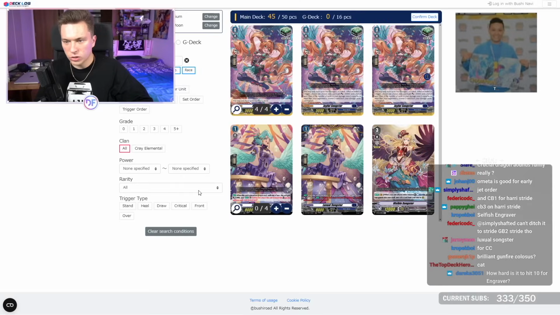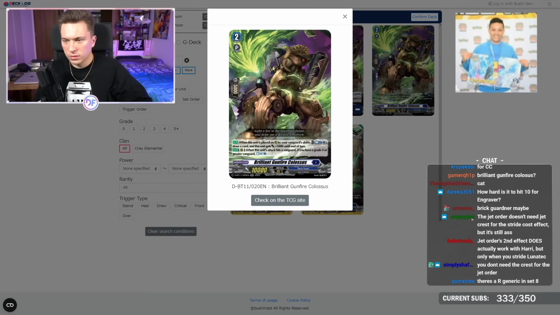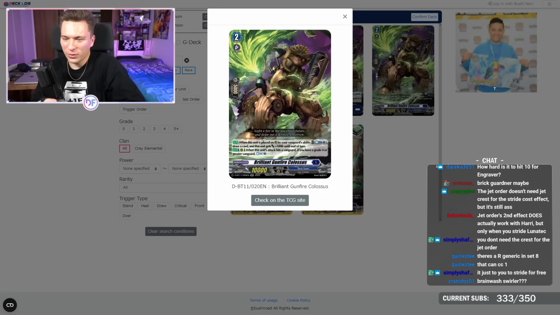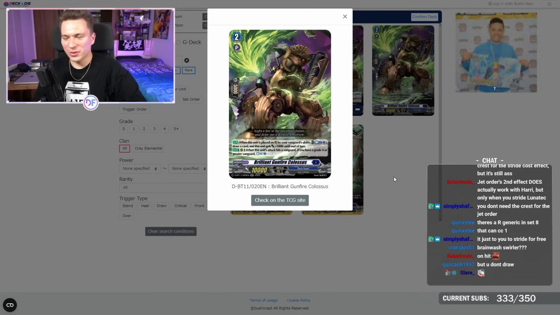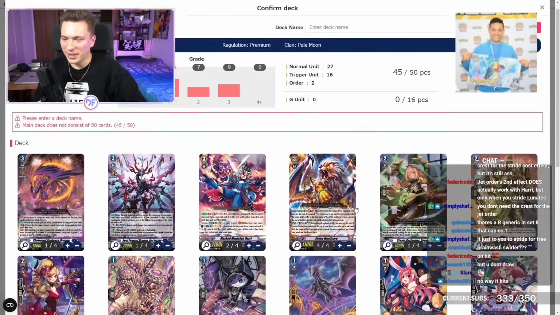Oh shit. Brilliant Gunfire Colossus. When placed on rear by Vanguard's ability, CB1, draw 1, get 5 for the turn, and when his attack hits a Vanguard, if you have grade 4 or greater Vanguard, CC1. This unit's attack has to hit a Vanguard though. It's nice, but the fact that this works with Harry is funny, I guess. But there's no way it hits, unless you're playing for the mind games.